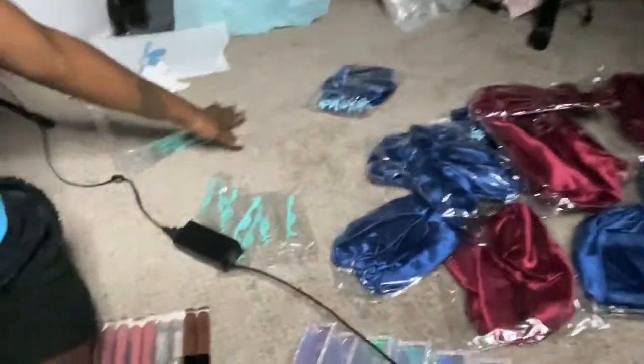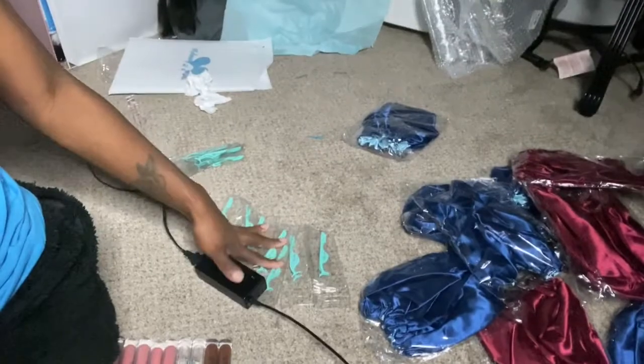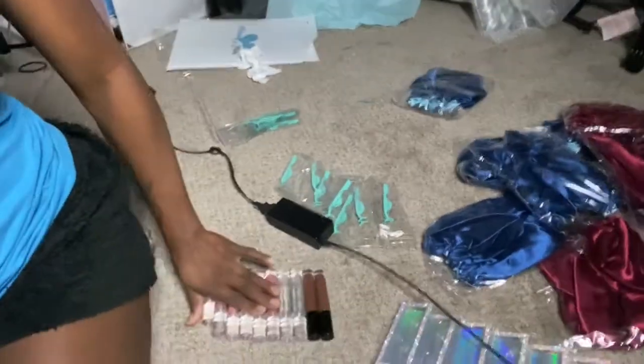I have the bonnets laid out and my lash applicators. I'm actually running low on lip gloss. Please tell me why my lip gloss vendor fell off the face of the earth — and I'm not even exaggerating. She was doing really well with her business, like she was on the news and stuff. And then I went to check on her because I'm running out of lip glosses and she is nowhere to be found. Her website is down and I don't remember her personal page. I'm really pissed. I don't know when I'm getting more lip glosses in — hopefully soon. I'll keep y'all posted.